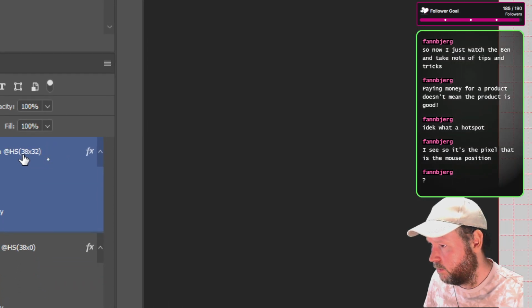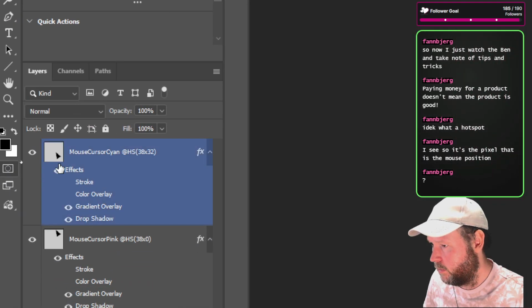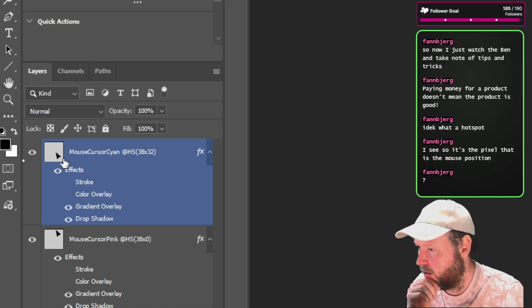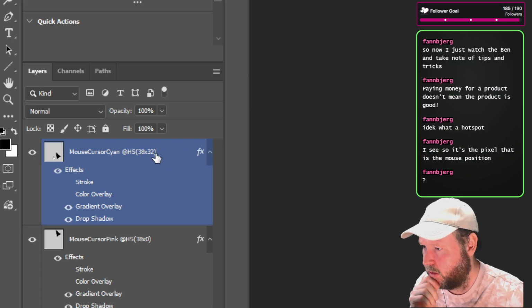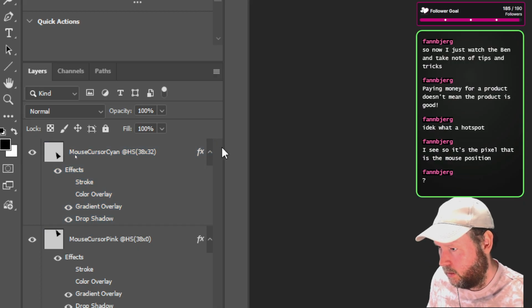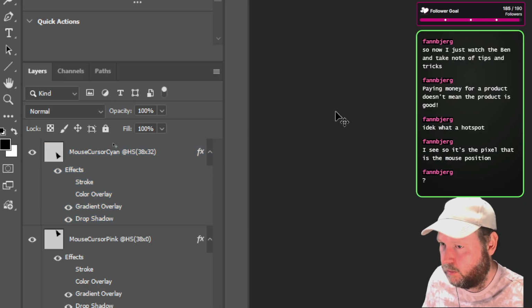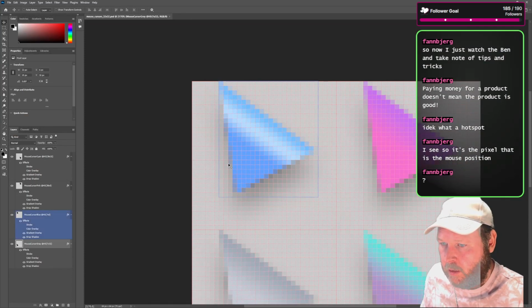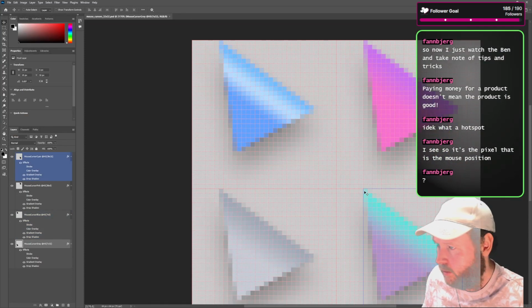So I've got mouse cursor cyan, so that's going to be the name, and then I'm just going to say hotspot is 38 by 32. That's where it is in the image, the hotspot pixel coordinate, which is there.